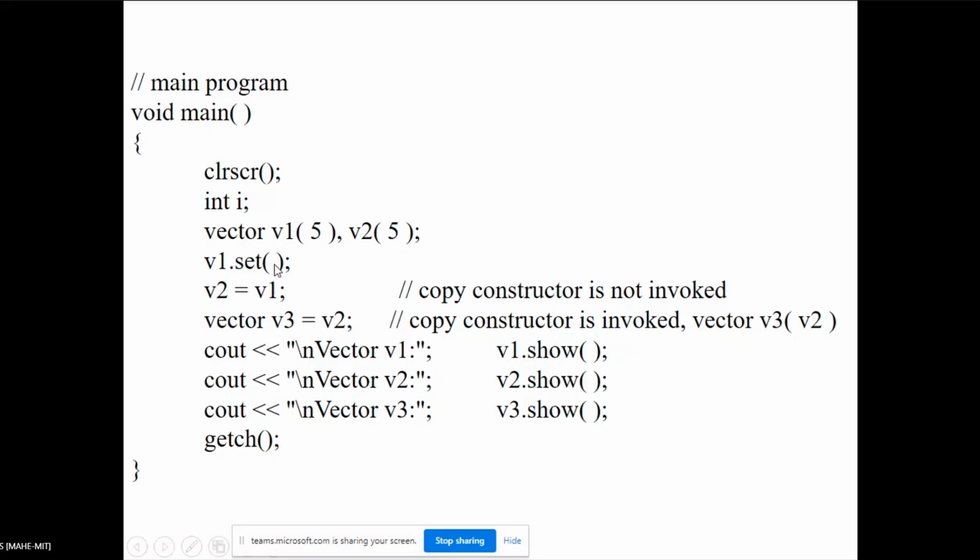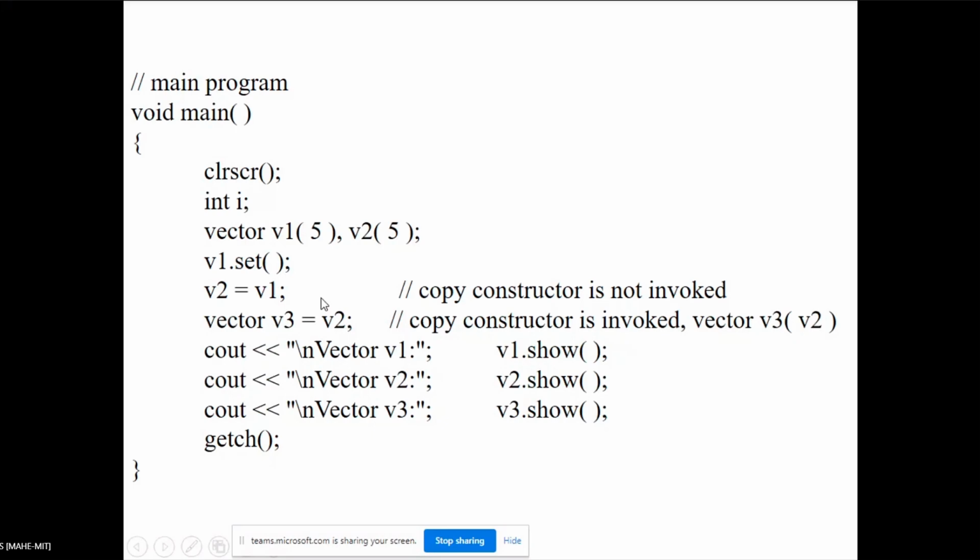And why is this allowed? Because you have written in a copy, the object of this has been put into here. So I'm trying to equalize here, and whatever the content of v1, I'm going to put into v2. Now the copy constructor is again invoked by vector v2. So v1 is copied to v2 and v2 is copied to v3. When you do this, you can see all the values will be the same. So this is how the memory is being passed. You can manipulate, and you can also use it to copy the content.